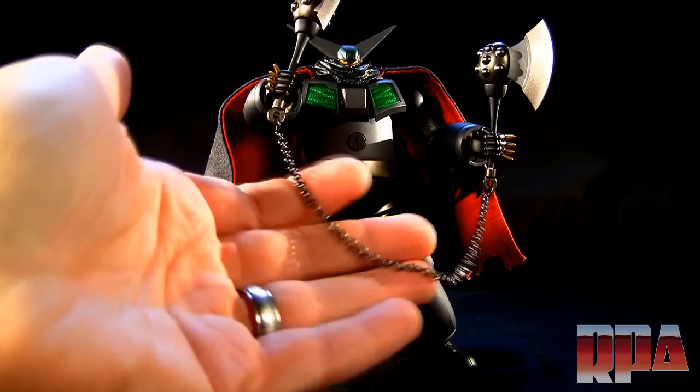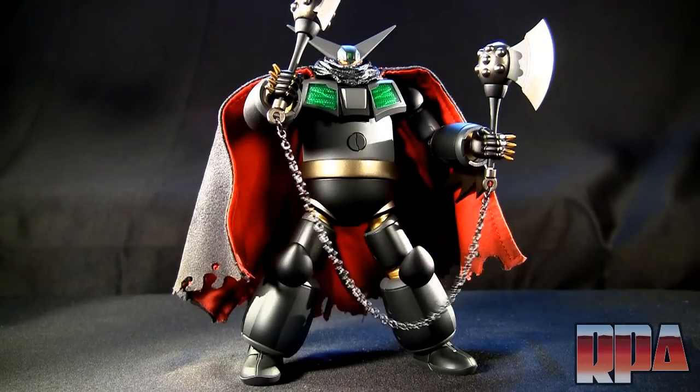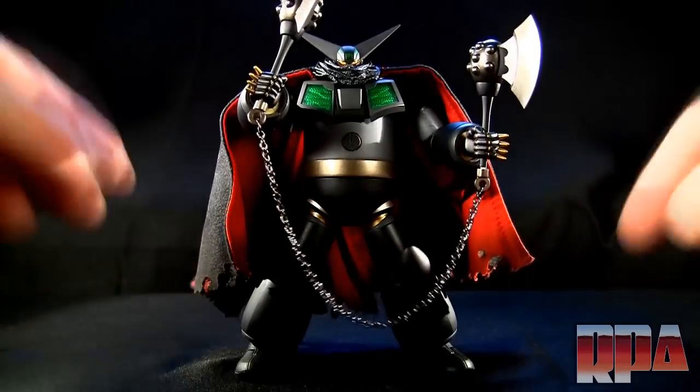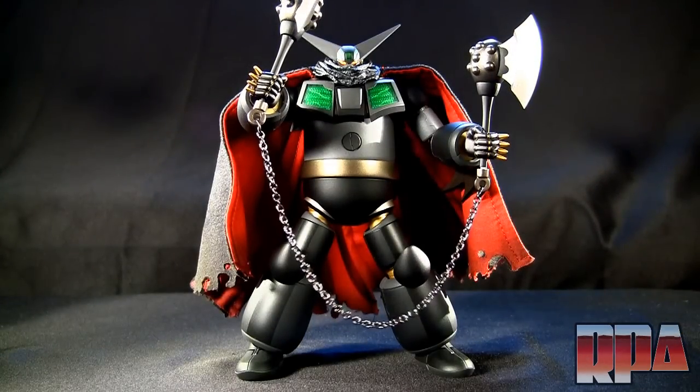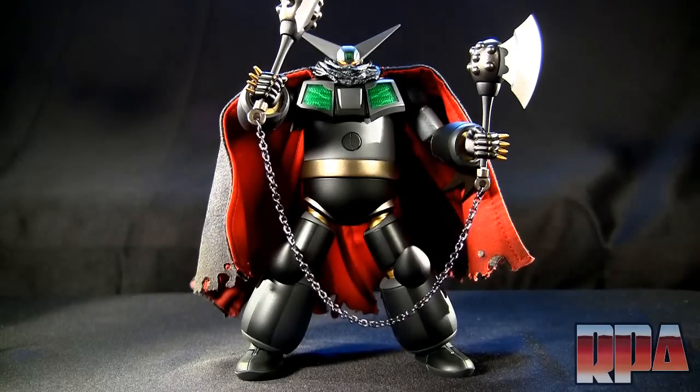So here's the chain. I was saying how cool it was. It's made out of metal and it makes it look really awesome. I'm not a big fan of displaying weapons, but this might be the first time I actually really want to display a weapon. It just looks really cool, and just look at the way it works with the finishes on the figure. Everything just works out to be really cool.